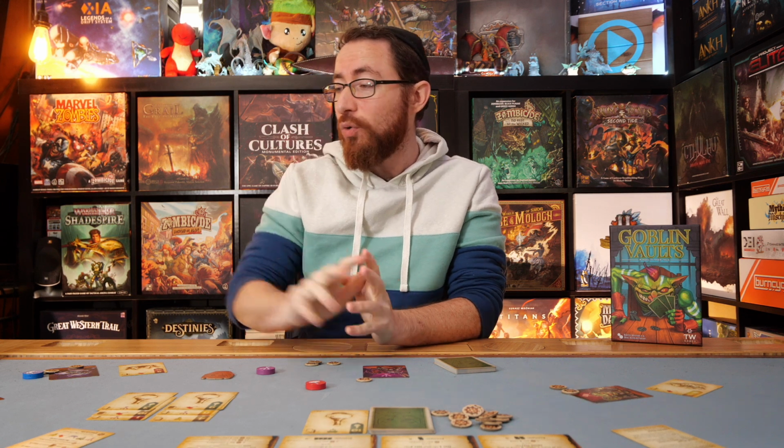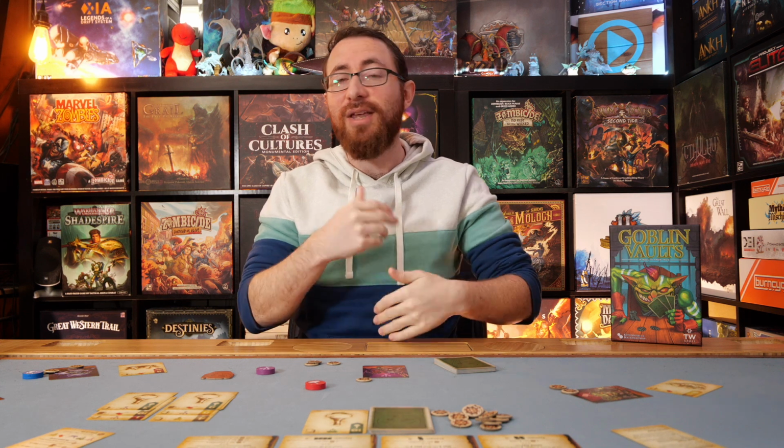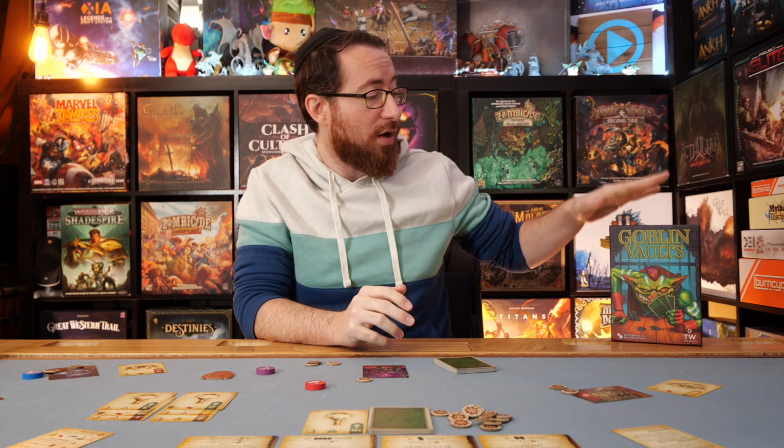starting off with the ease of play. Overall, the game is very easy to understand. It's got a very short, accessible rulebook, quick to dive into. It's basically just playing a card to take a card, and then a few other things going on in the game that you have to be mindful of. But overall, game takes 15 minutes to learn, 5 minutes to teach, and about 15 to 25 minutes to play. Very short and accessible. This is a strong filler game.